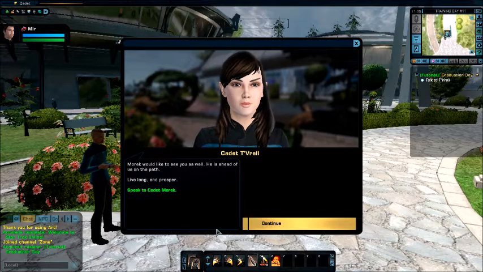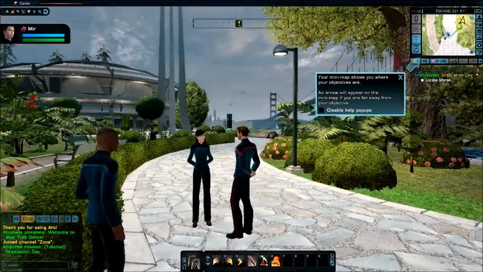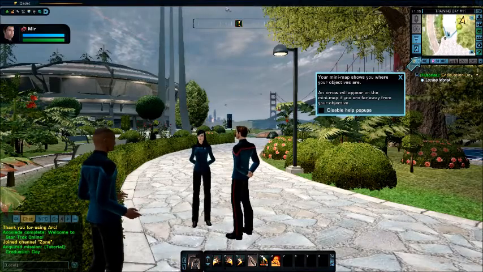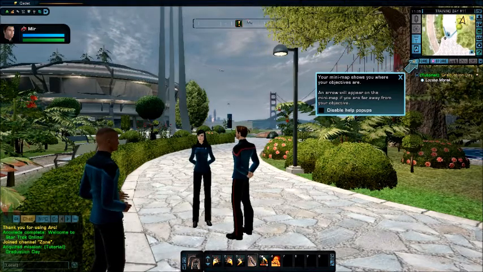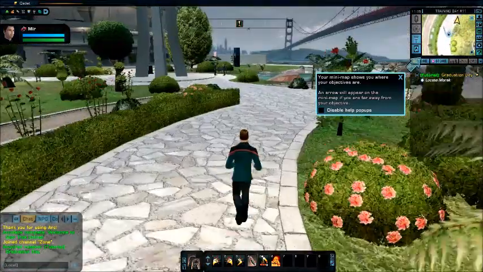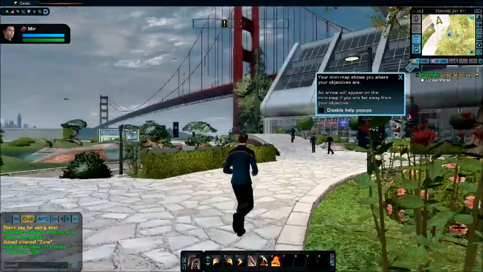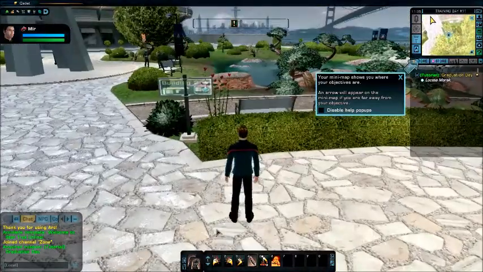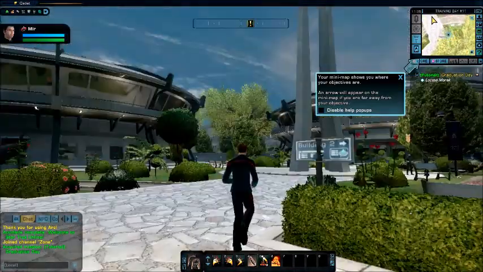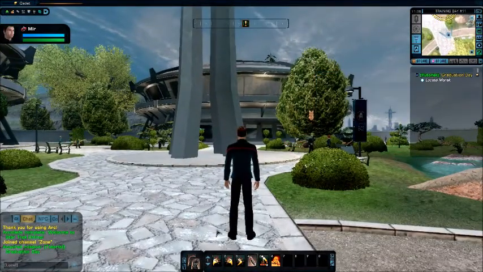Live long and prosper. Your mini-map shows you where your objectives are. An arrow will appear on the mini-map if you are far away from your objective. Peace and long life, I would have said, if I hadn't been interrupted by this pop-up. Yep. There you are. Let me just get rid of this little thing.